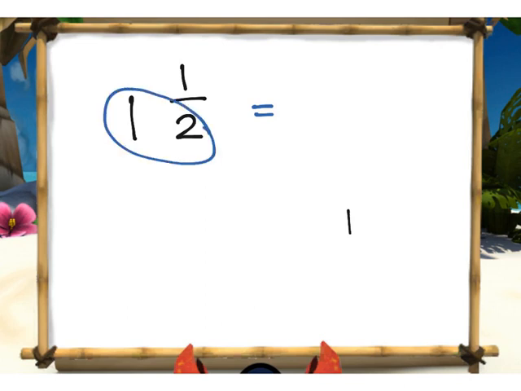so one more time I'll show you how to convert a mixed number into a fraction. So 1 1 by 2, so this is a mixed number, right? How to convert it into a fraction? So let's see, equals, how to do it? So we have to multiply these two, so that means 1 times 2, and then we have to add this number, so plus 1.